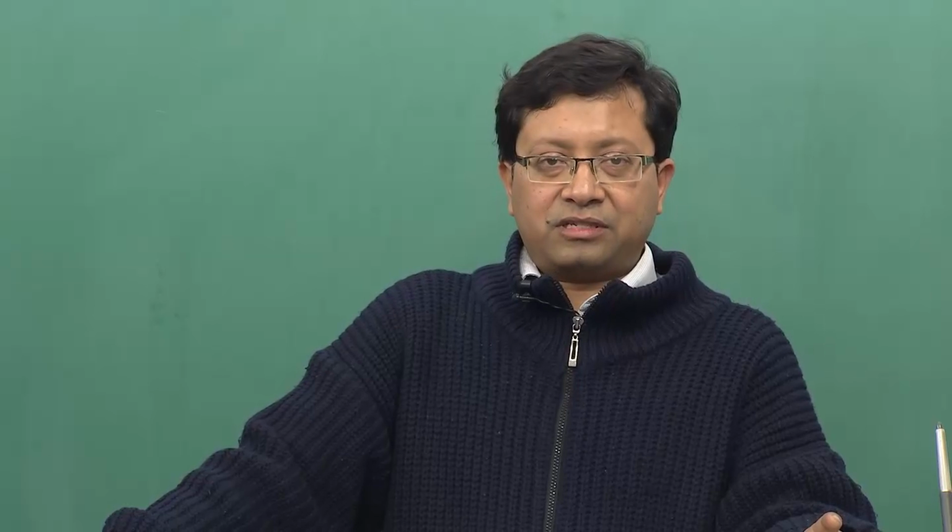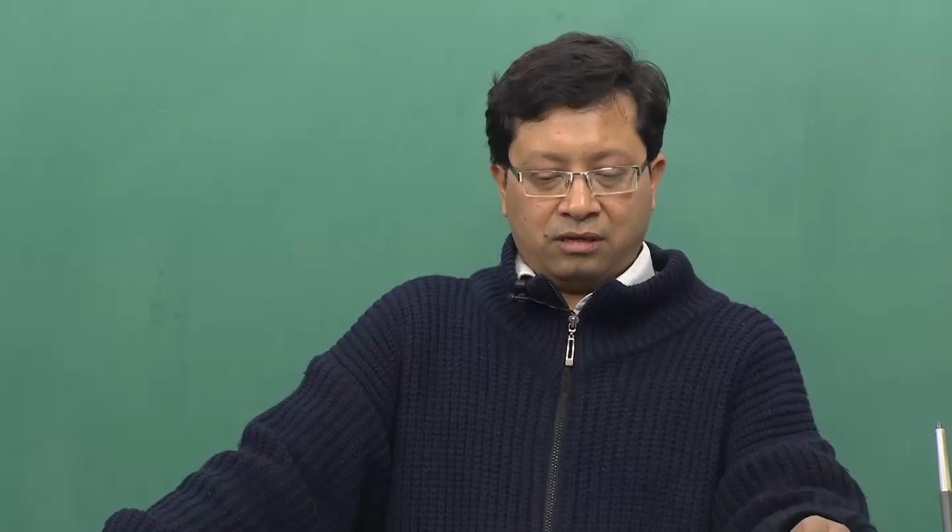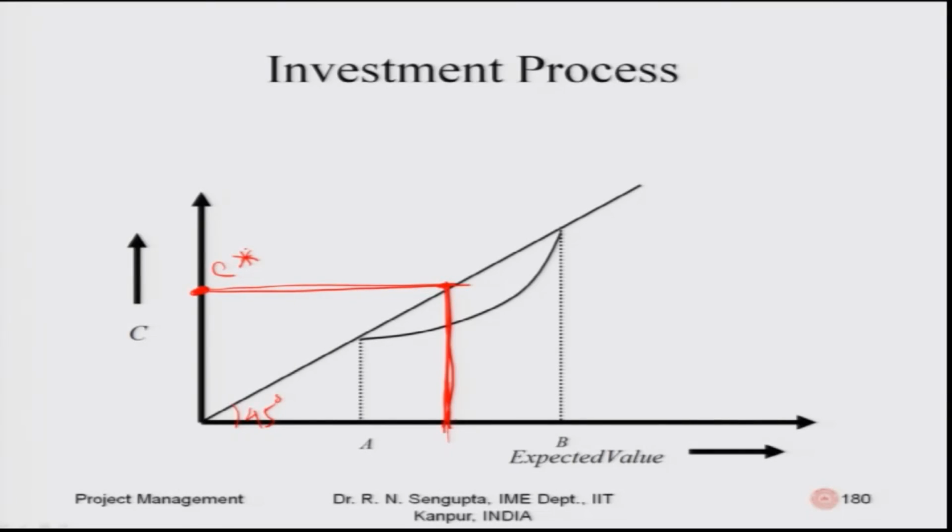Let us change A and B, and I mark it on the x axis. Similarly, as I change A and B, the C star value would also change. So, I keep asking the person which decision he or she will take. C stars are changing, C star 1, C star 2, and correspondingly the values calculated based on the expected value, and the A, B values are changing.